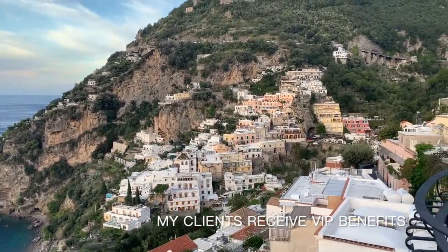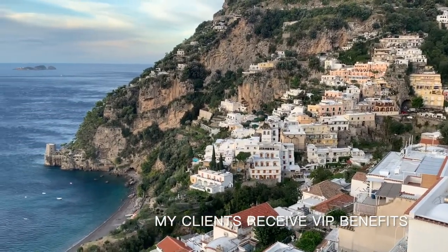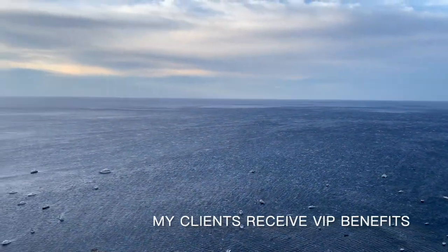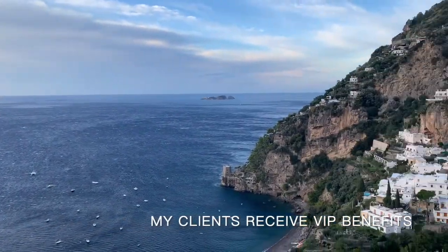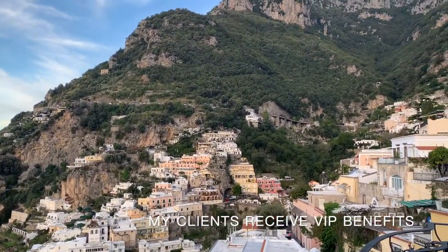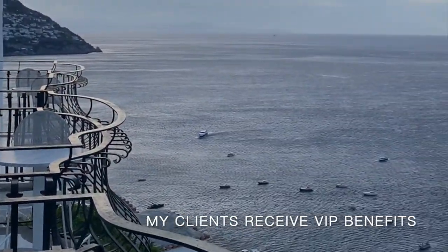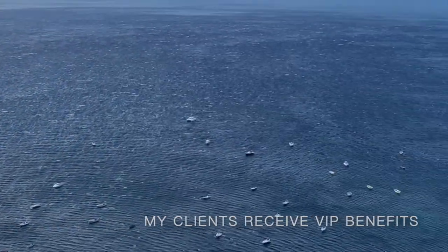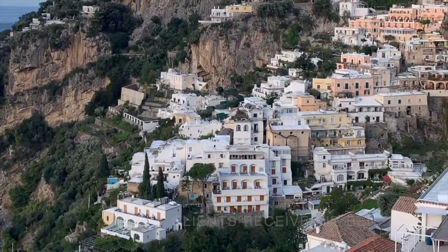There's also a very big attraction for this hotel, which is the rooftop pool with panoramic view, but unfortunately I cannot go at the time that I am here because we have abnormally strong wind in Positano, and it's unsafe to be outside. Trust me, it's not even a joke. When I'm filming, I have to hold my phone with both hands because the wind will blow it out of my hand. So I'm very sorry I don't have footage for the rooftop pool, but I think you can get an idea of the essence of the hotel.